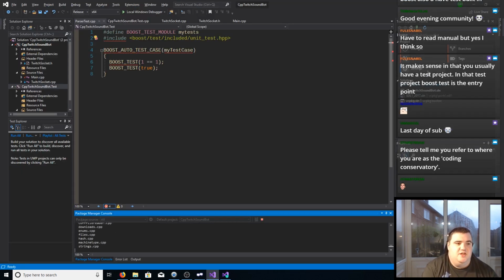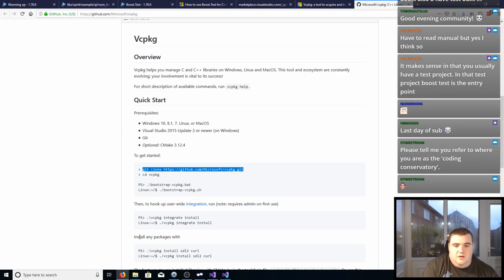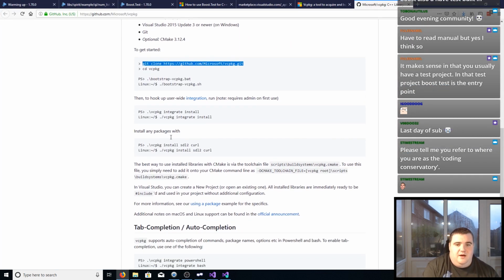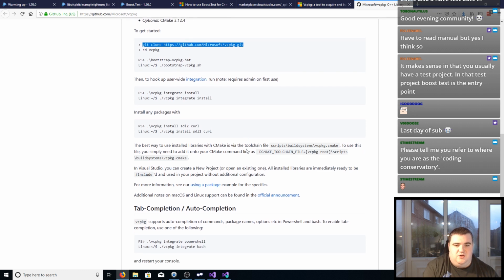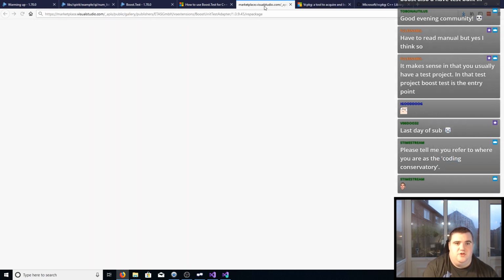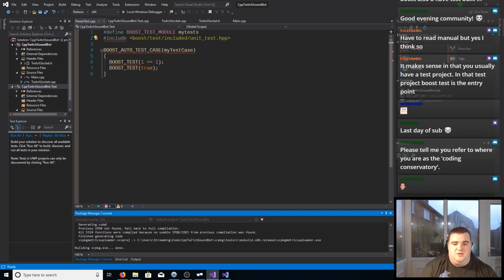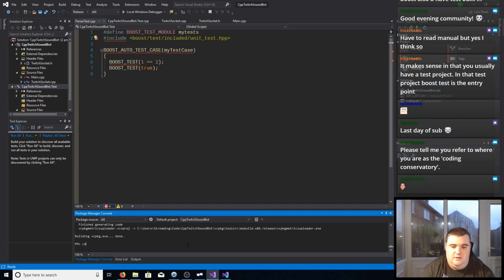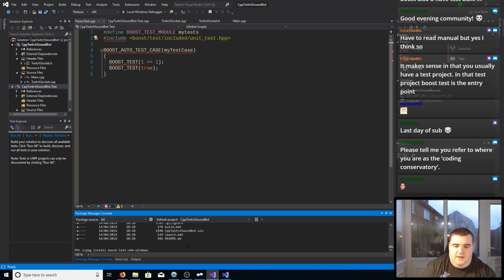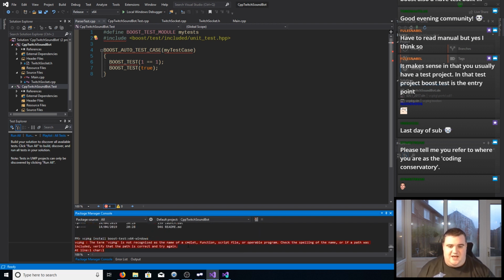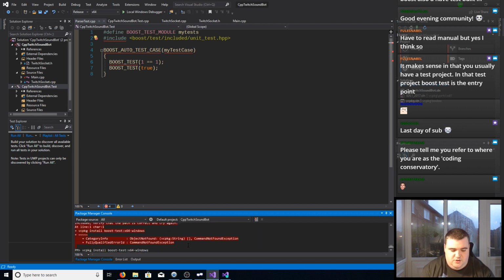So it's doing the build, it's doing the precompile headers stuff. Cool. Oh, so there's now ports, SDL stuff involved as well. Interesting. And then we're not going to go for user-wide integration and all of that. We'll just go back to the root of the repo, copy that to the clipboard. Let's wait for this to do a build. And we'll install boost test, and it's saying no, so that's probably because we need a dot backslash at the front of it.